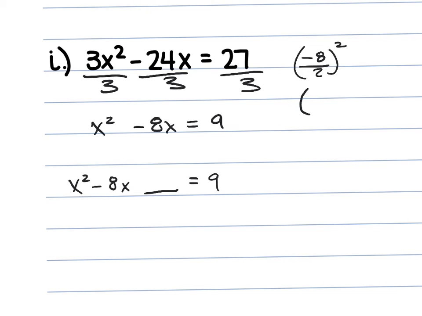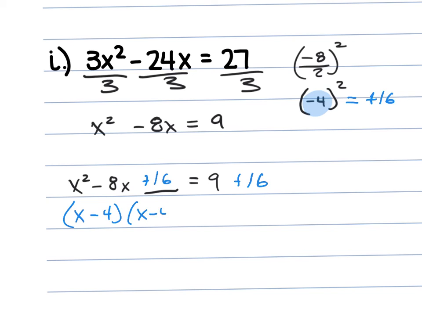Riley, this is the part you were asking about. That becomes -4 squared. Now that it's simplified, notice I highlighted the simplified version before we square it. That's a very important number. -4 squared is? 16. Positive 16. So positive 16 here, positive 16 here. So then it's going to be x minus 4, x minus 4. Good. Is equal to? 25.